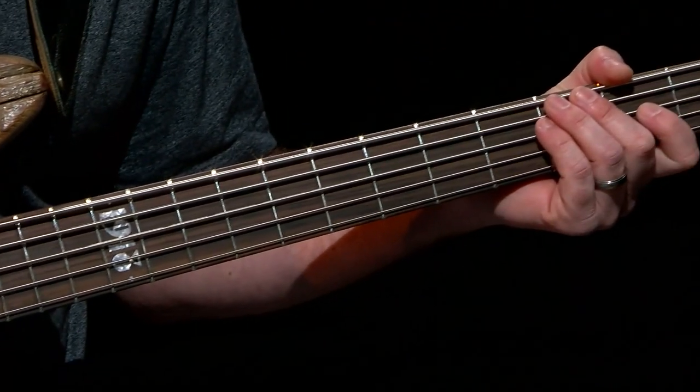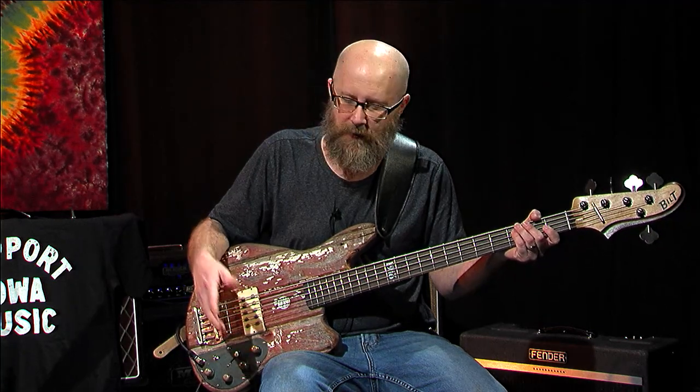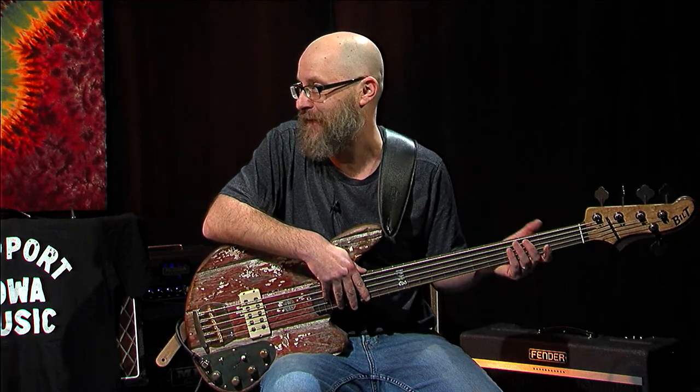But this whole world record thing came about, and I said, you know, that barn bass that we were kind of talking about, what if we could get that done and I used that for the world record? Because if you're really digging deep, that farm is where I first saw people play instruments, at a family jam when I was way young. Sentimental lineage. Yeah, exactly. And they said, I think we can, because they are backed up. If you order a guitar, it's 3 or 4 months before it's even looked at. But here's a little news flash: they can get one done in a week if they have to.